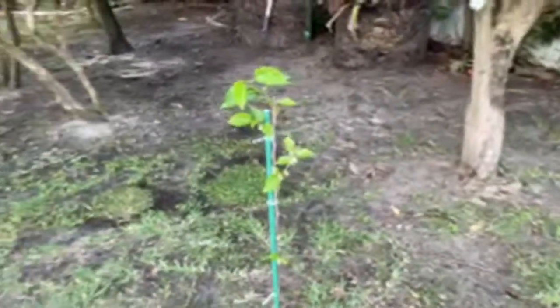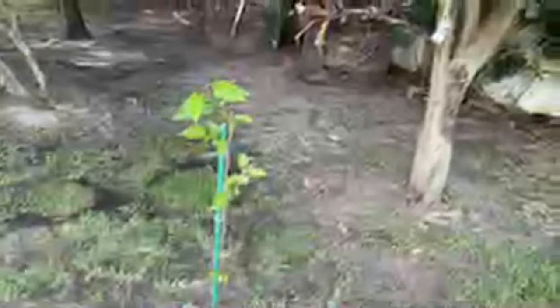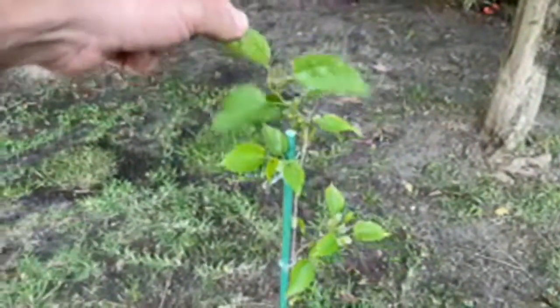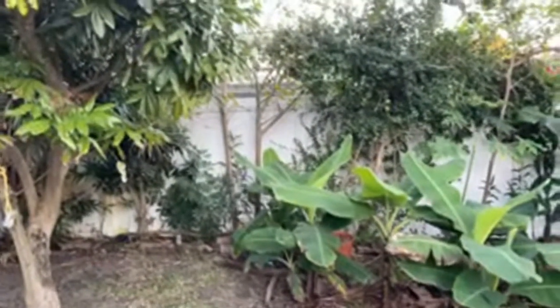Look at this little everbearing mulberry tree that I planted not long ago. My secret technique — which won't be secret for long — is that right before you know it's going to rain for a couple of days, or during the beginning of rain, you go get cuttings and plant them in the ground where you want them to be. I've found that results in high success germination. The mulberry is very easy to grow in almost any condition, but planting it that way you're really set.